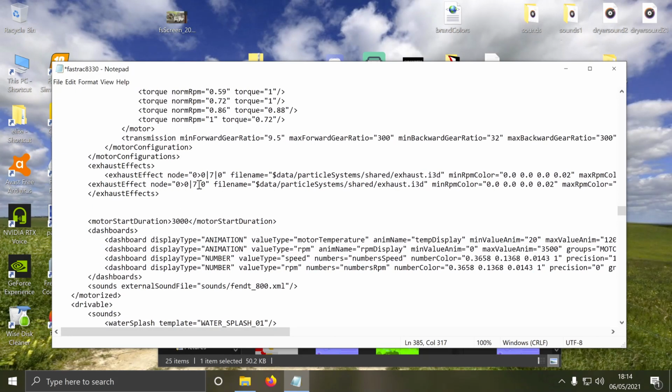So then there'd be two with a node, say that would be node 6 for example. Then that would give you both smokes. I mean, that should be on the mod anyway if it had exhaust configs, but we're only doing this for one, so we've done it the simple way.